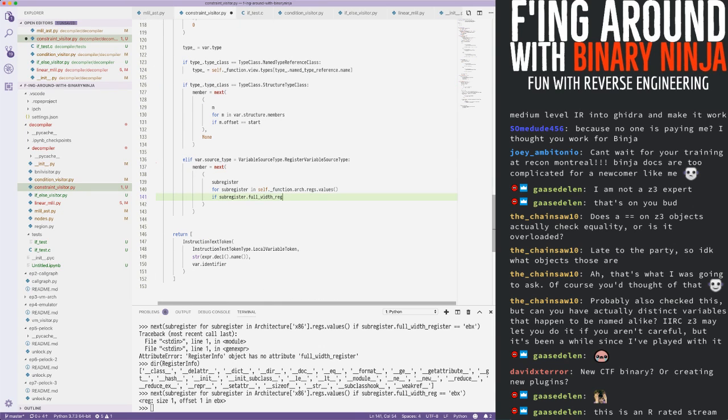Full width reg equals var dot, let's do self dot function dot arch dot get reg by index var dot storage. That's right, I think.